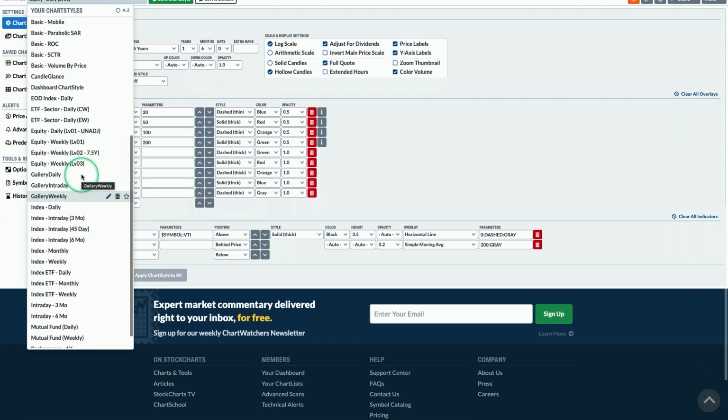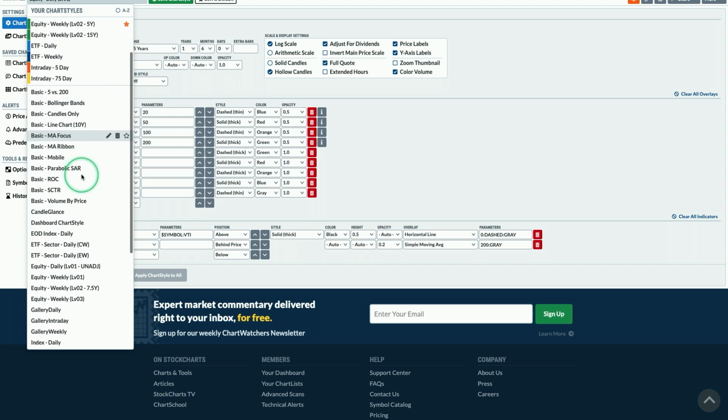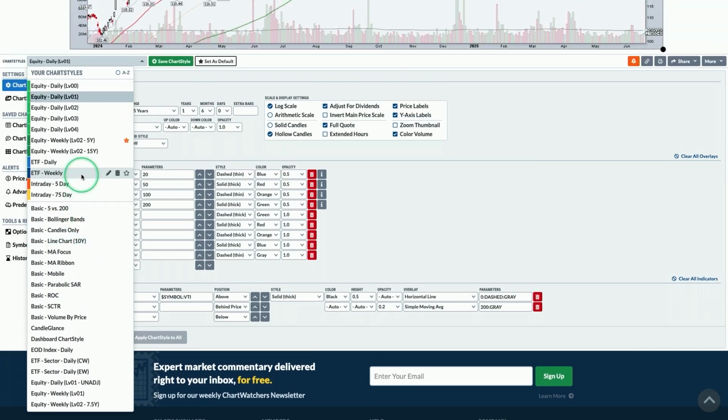Instead of having to sort through this menu and find the chart style that you're looking for, chances are you're going to start to develop your favorites, your go-tos, the ones that you find yourself coming back to consistently, day in and day out, week in and week out. So that's where these style buttons come into play. That's where they become absolutely crucial.